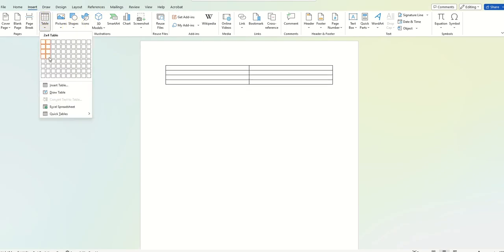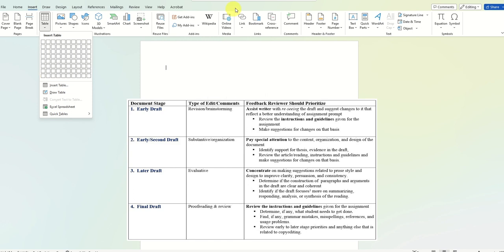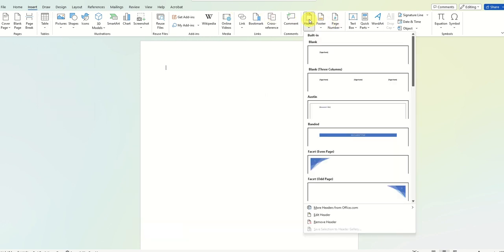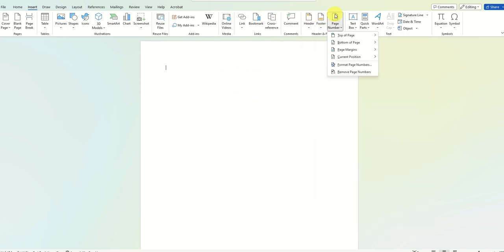I could insert tables according to rows, according to the number that I preferred on my table, rows and sections. We also have the header information, and we also have footer, and then we have page numbers. All are under the Insert tab.